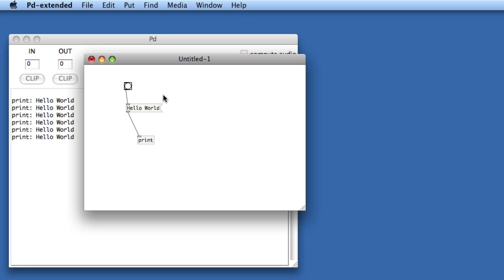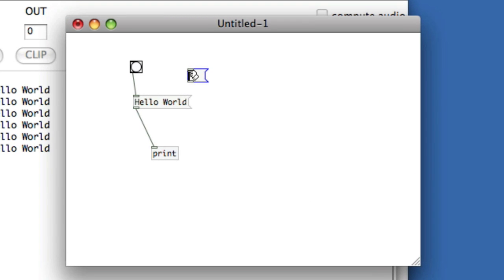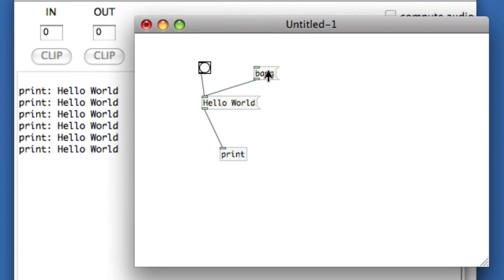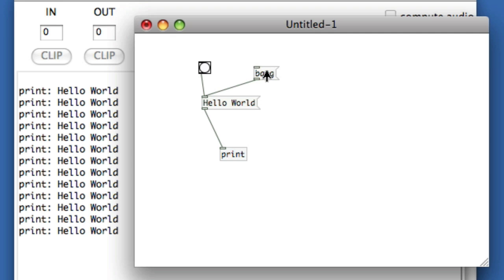And to just throw a small nugget before we close, I'll create another message box, that's Command 2, click and type bang. And this message is going to have the same functionality as this box that has the circle, which is also a bang. So if I lock the patcher and connect the outlet of bang, unlock the patcher, connect the outlet of bang to hello world, lock the patcher and click bang, you'll notice that we get the same result. So lots of different ways to solve these problems.